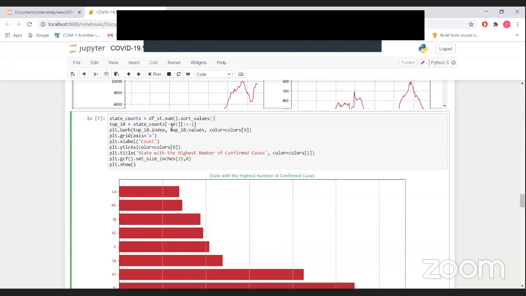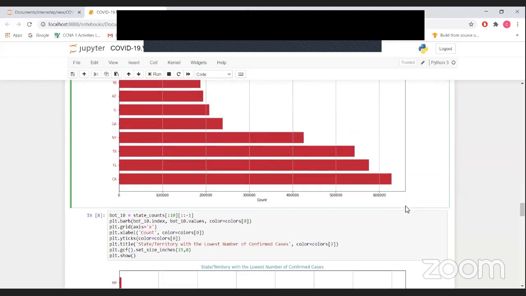I have told you, if I take minus 10 colon, all the values will be fetched, all the columns will be fetched. Then plot dot barh, the top 10 values, and grid, axis, x label, y label, and title. These are common things. The main thing here is the second line and the first line, how you are taking it as an input to this one. So this is one particular thing.